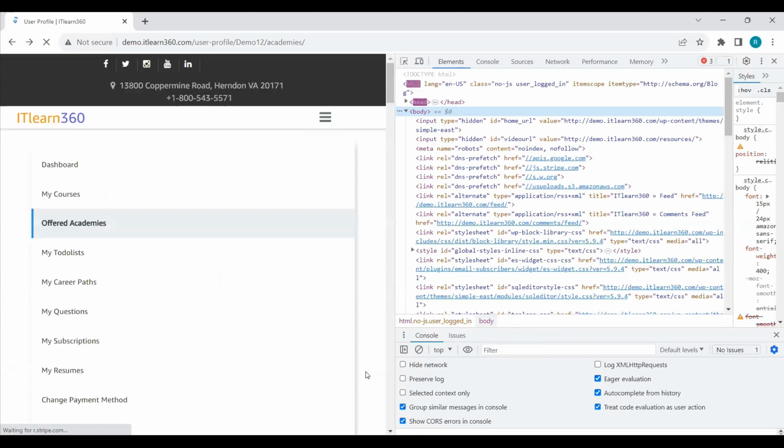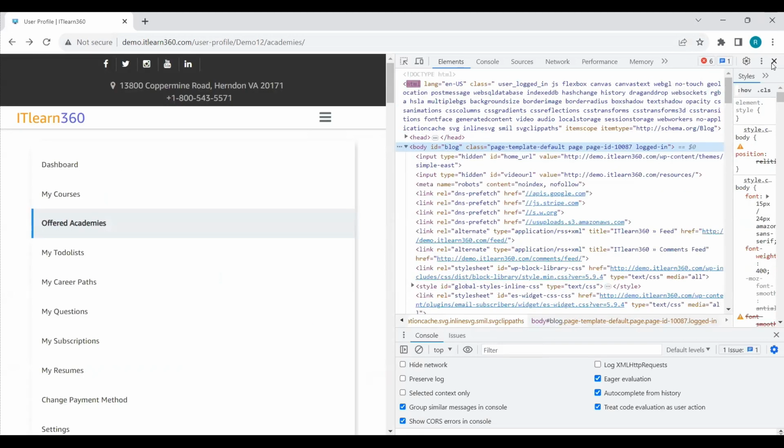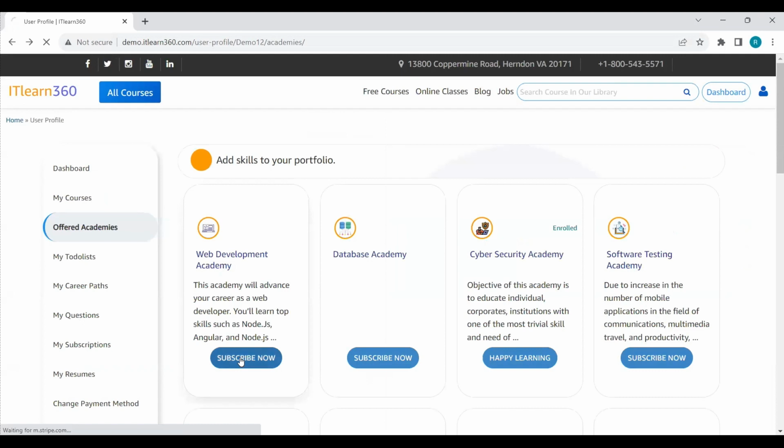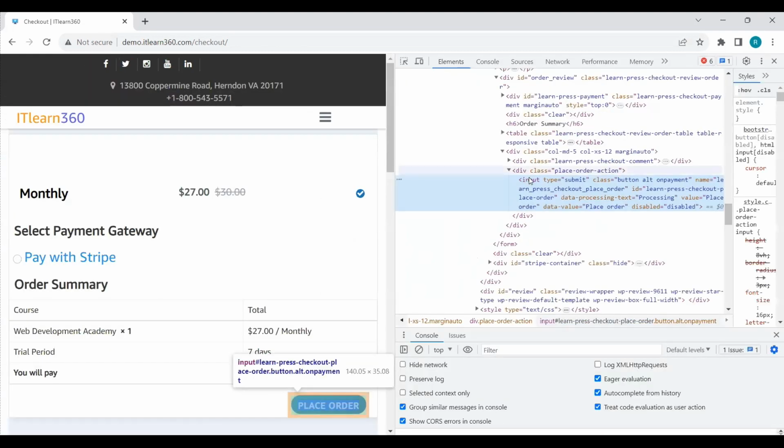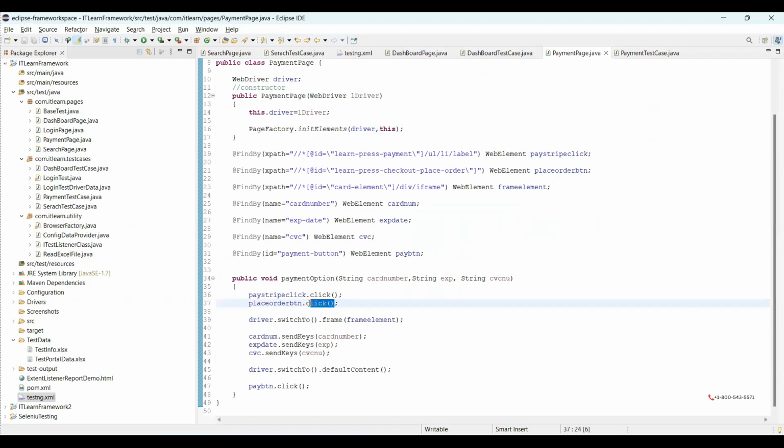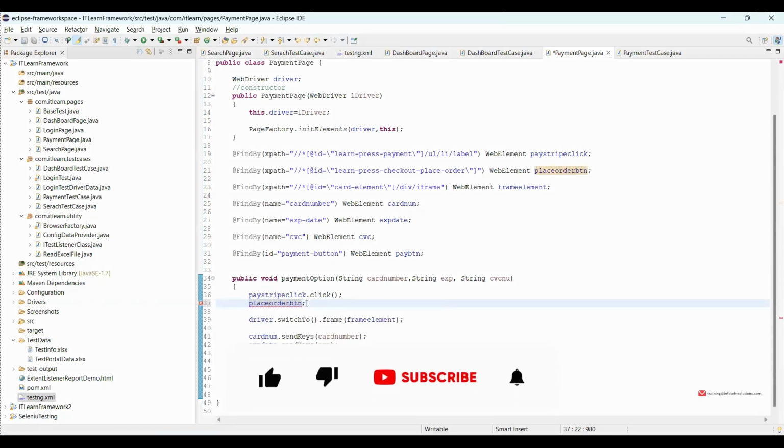Once you are on the subscribe page, and when you right click this place order button, you find this one as an input tag. And if the tag is input, I've talked about this before as well, then in that case we don't use the click method, we use the submit method. So that was a small mistake that I made.